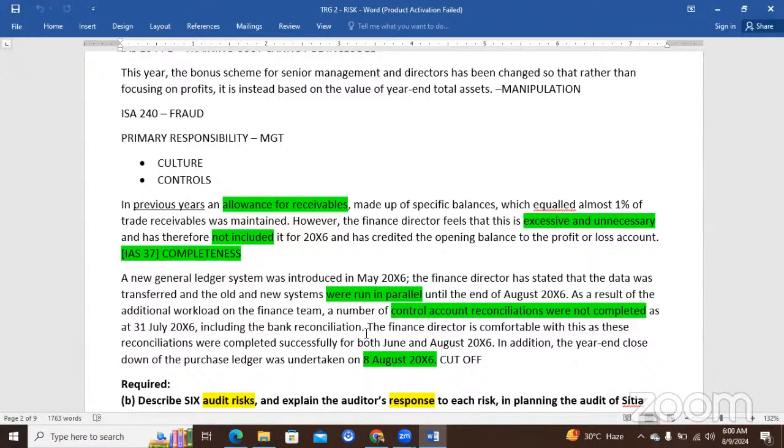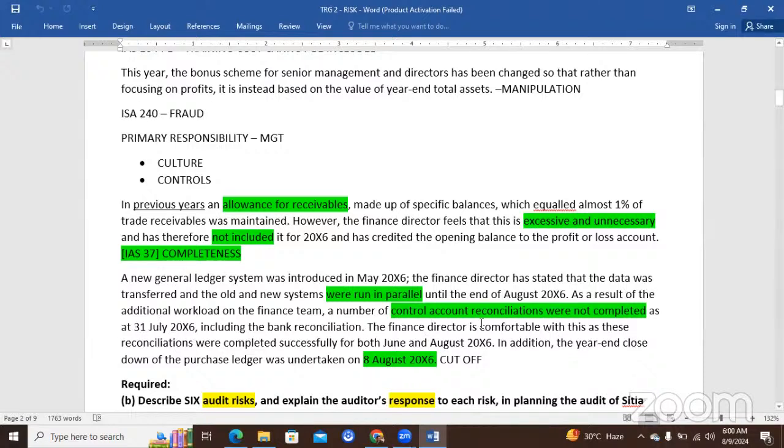This shows their internal control is weak, or there is an absence of internal control. By that, your financial statements are subject to misstatement, especially purchases, receivables, cash and bank, and expenses. All these are subject to misstatements in this case. As a response, we should talk to the management and see why they are not performing well. We can request management, before we commence the audit, to immediately reconcile up to December and give it to us. That is a response we can give here.